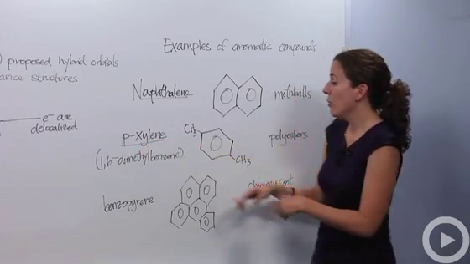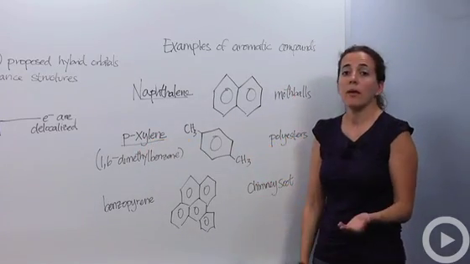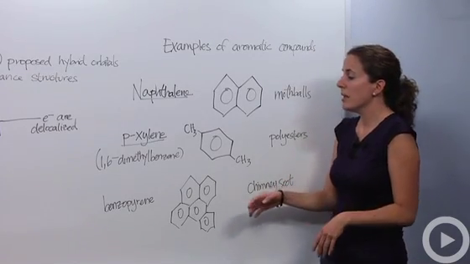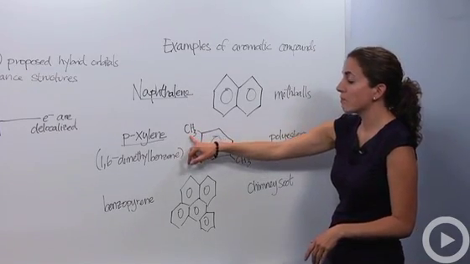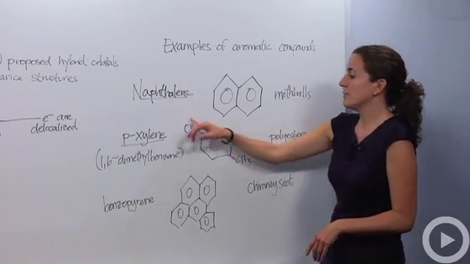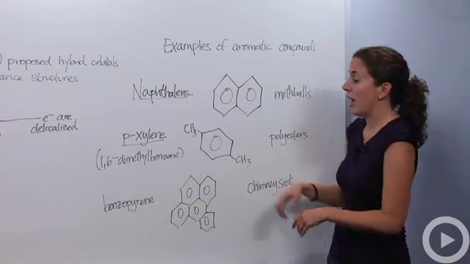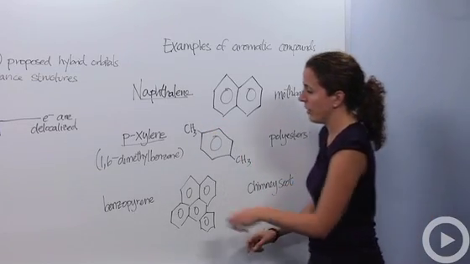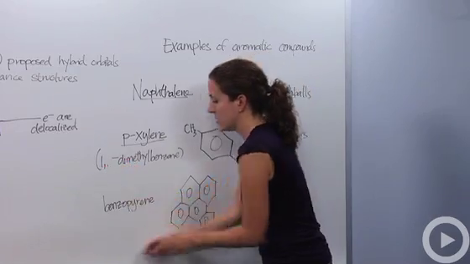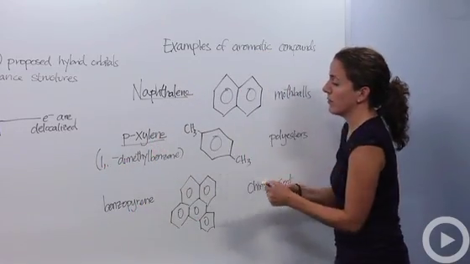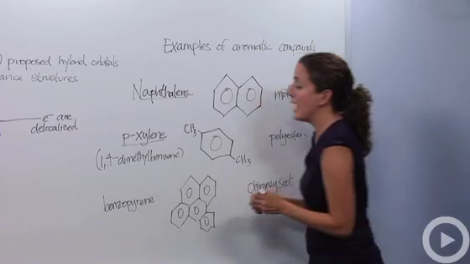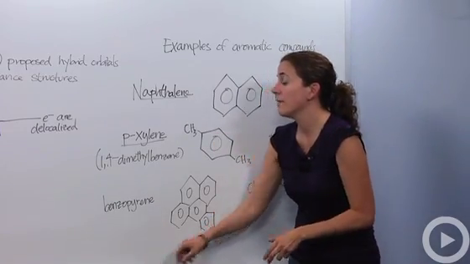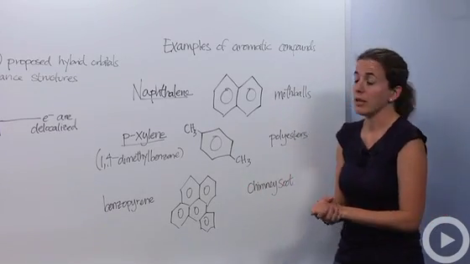Then you have p-xylene, which looks like this. And you do name benzene or aromatic structures the same exact way you'd name anything else. You'd want to give the substituent groups the numbers appropriately. So this would be one, two, three, four - not one, six. So this is carbon one, two, three, four dimethylbenzene - two methyls and it's a benzene ring. So it's named the same way you would name any other kind of alkene.